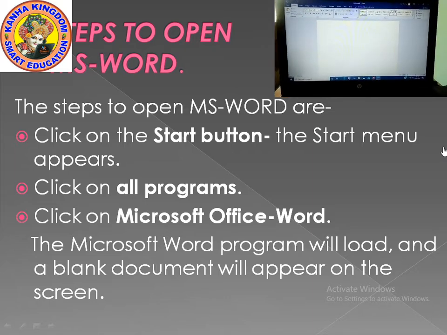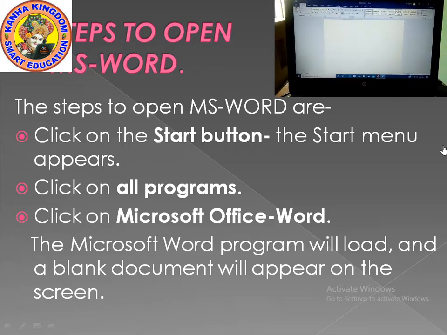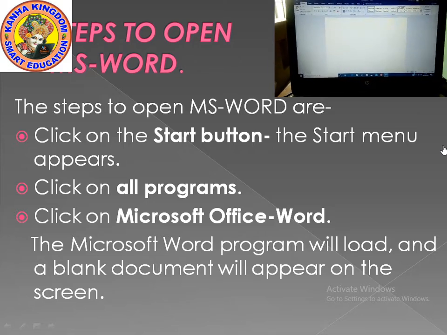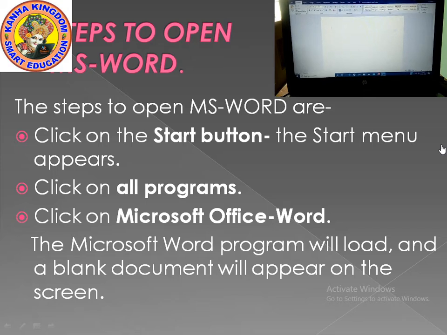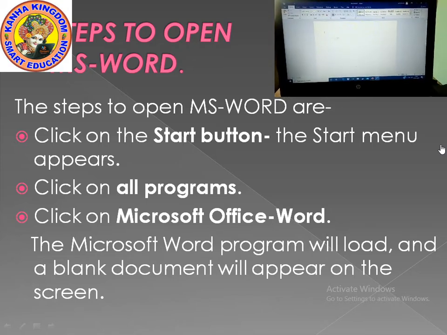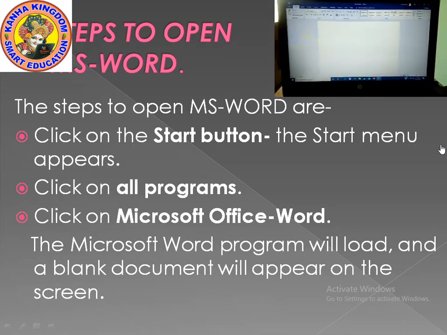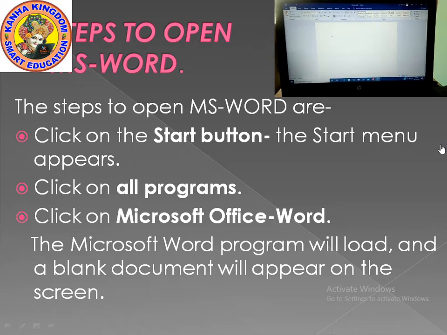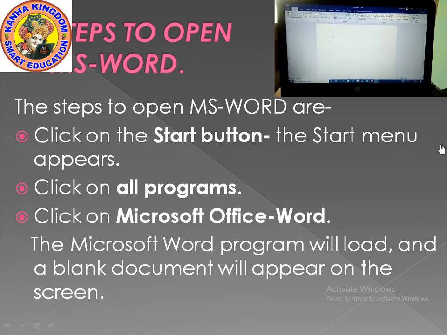This is the Microsoft Word program. It is a blank document that you can see on your screen. This is the blank document page. Here you can type your text or your document. To make any kind of document, you can start typing here. Okay, students, so this is the page of MS Word. Are you clear? Okay, now let us move to the next content.